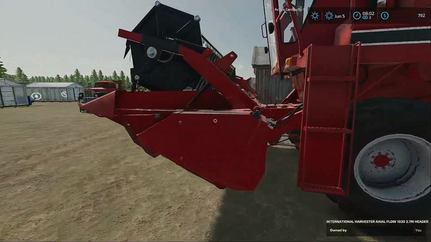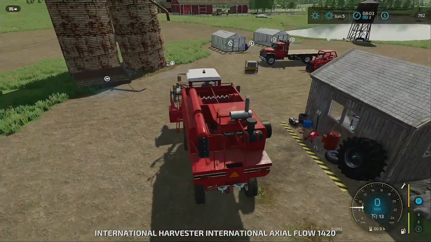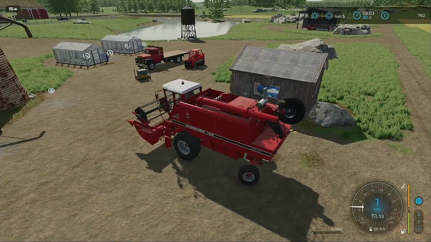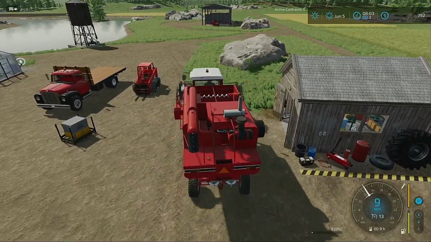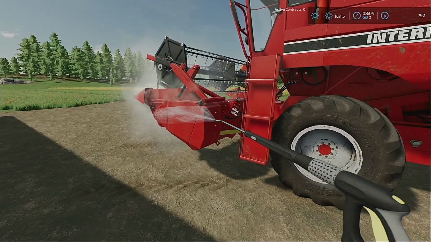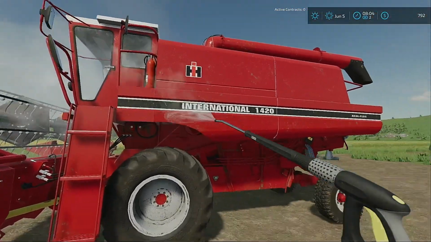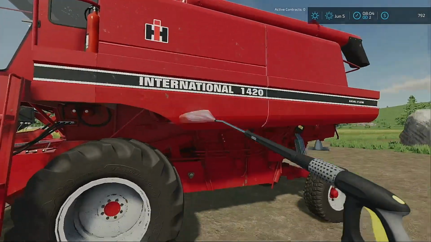And you know what? While we're here, why don't we take it over to the... Where's the garage? Oh, right there. We'll take it over there, and we'll give it a quick spray down as well. Probably should have gave this thing a quick wash down before we put it away for the winter, but we got it now, right?